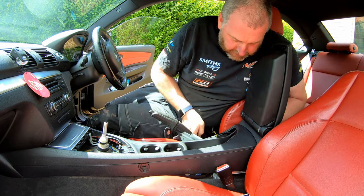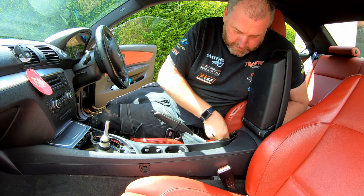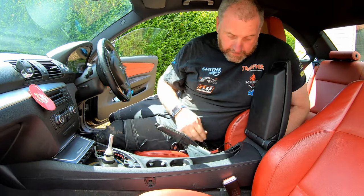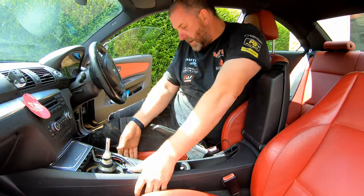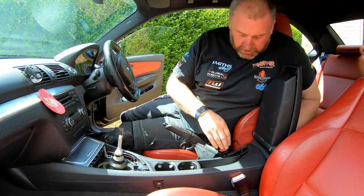Again, my connectors have just dropped again. Make sure we get them. There we go. Again, for the one at the front, we just need to make sure we get that as well. And then make sure everything is in the correct place and everything looks good.